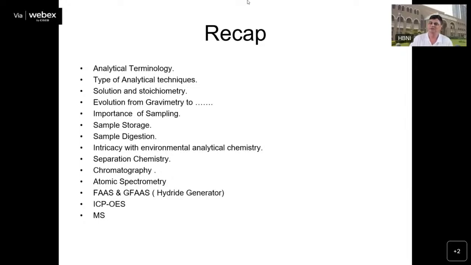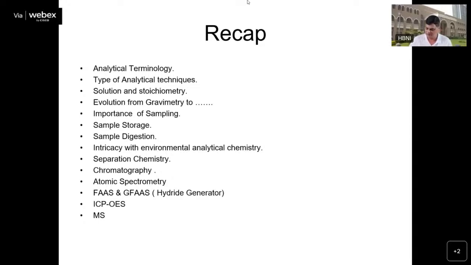So the first thing is ionization, and after the ionization, there is a way to take the ions into a magnetic field, where the various kinds of ions will be deflected as per their mass-to-charge ratios. And then we have seen the various kinds of detectors, I think some 4 or 5 detectors, during this course of lectures.